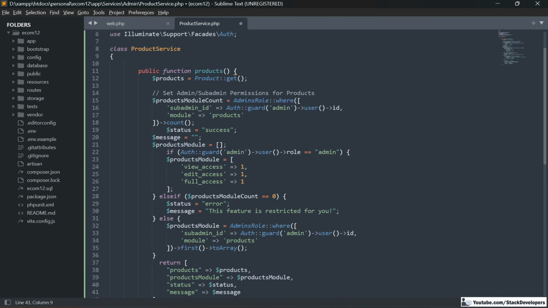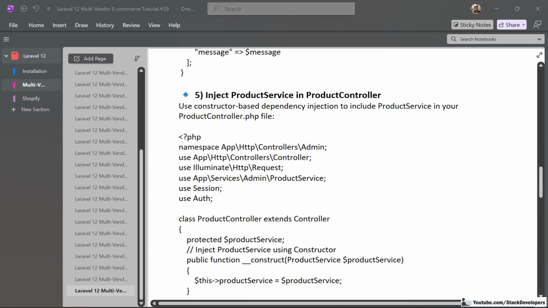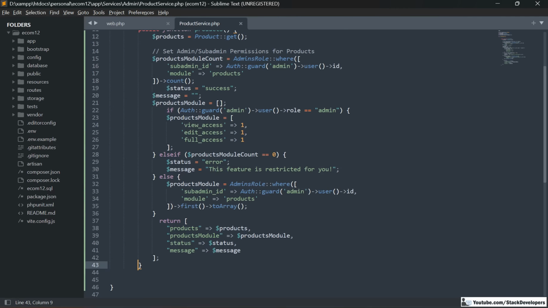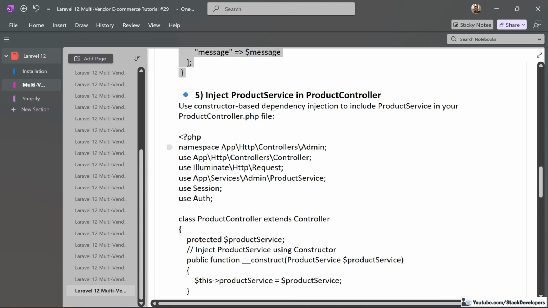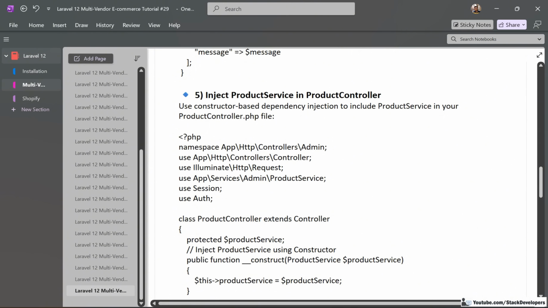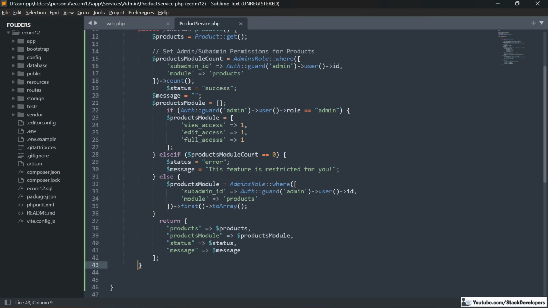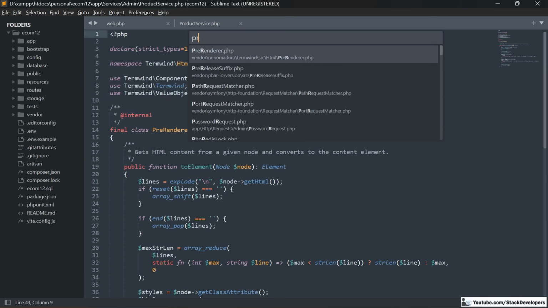So after adding the products function in the product service, we are going to update the index function. We are going to update it in the product controller to fetch the products here. First of all, we are required to inject the product service in the product controller, so that we are not required to inject the product service in every function. Like the same thing we have done in the category module as well. So do follow the category module if you have not followed yet.